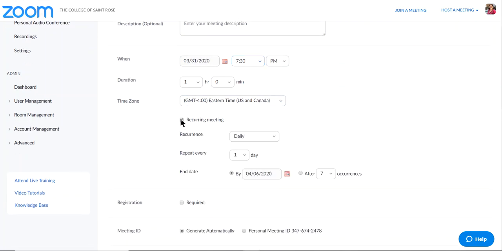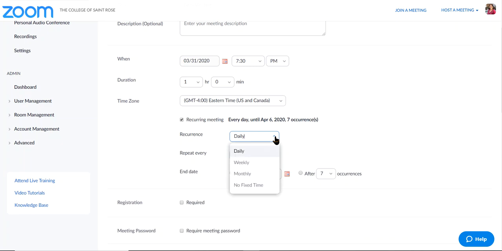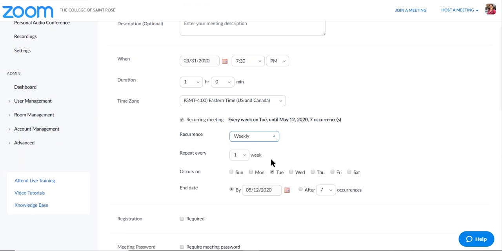You can set a recurring meeting that meets daily or weekly or monthly. And you can have it repeat twice a week, 3 times a week, however long you want. You can set it for the days that you want it to happen. You can set an end date, or you can set it to end after a certain number of occurrences.